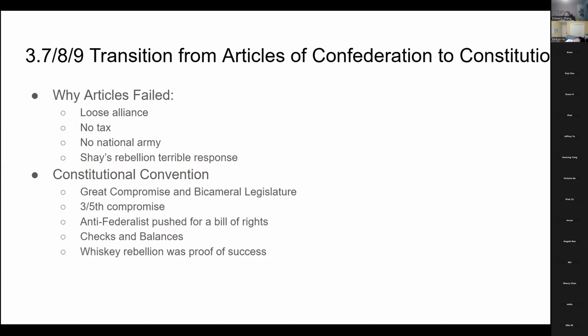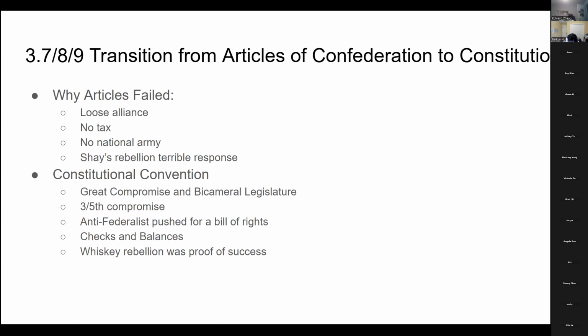Yeah. So in Massachusetts, Shays rebelled, and since the state militia was too weak to put it down, right? They had to request aid, financial aid, as well as soldiers from the other militias, and this just proved to be a very inefficient system.